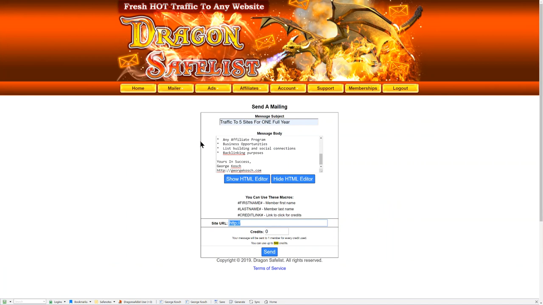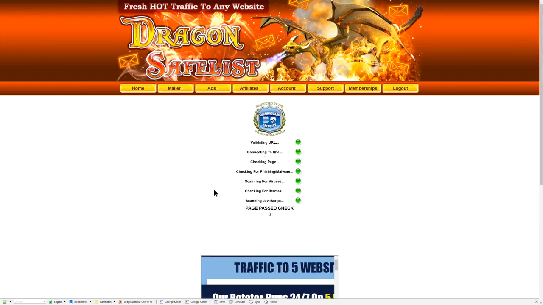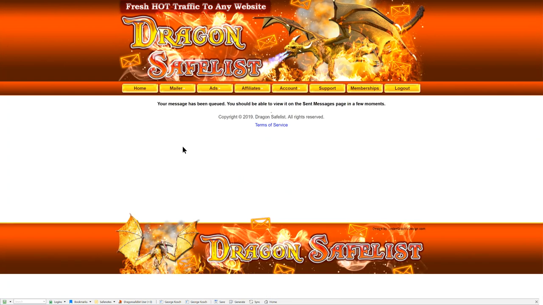How often can you mail? It depends on what it says under the memberships. But use up your credits if you want. You can use 500, you can use any amount that you want to use. There's no limit on that. I'm going to send this out. Normally you would have an ID or something at the end of this and go from there. So we click on send and it will verify and then it will process. Now, this is about it as far as Safelists go. You can manage yourself in these by keeping track of them. You can mail out anytime you want, but let me explain the trick.